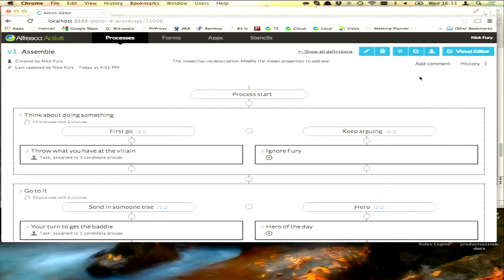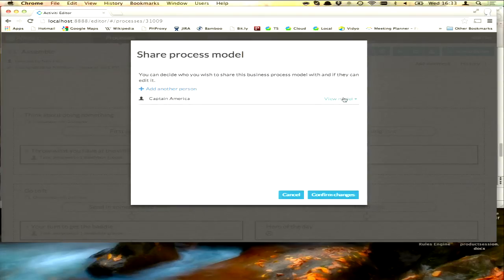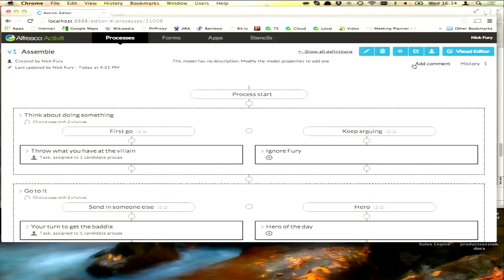So some of the things that you can do with an activity, which we haven't shown you really obviously, is all of the models that you produce, whether it's with a step editor, whether it's with the BPMN editor, whether you're creating a form to use in your forms library, or whether it's your apps, they all have this same basic ability to modify properties and share things with other people. So Nick Fury can create this process definition, an app, and he can then share it with someone else to collaborate with him, whether it's just to get feedback on it read-only, or you can give Captain America write access as well. So Captain America can come in and modify the process here too. And that applies to all of these different elements.